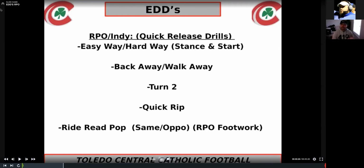It goes a lot more in depth than that. He's got to work that stuff in individual drills, group drills, and team drills, and then you got to drill them on the whiteboard and in the film room. It can't just be, hey, we're going to start calling RPOs and we're not giving our guy any tools to understand where and why he's going places with the football and where his footwork needs to be, most importantly, when he's throwing RPOs. So having that mindset is huge.